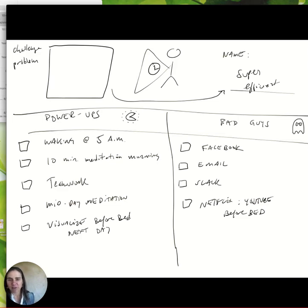And this is kind of what you want to do: you want to make this fun. That was what Jane McGonigal really found. You can watch her TED Talk and her YouTube videos. She's amazing. She really talks about the importance, when you have a challenge or a problem, of how you can make it into a game. How can you gamify it? Because we know that humans like playing games.